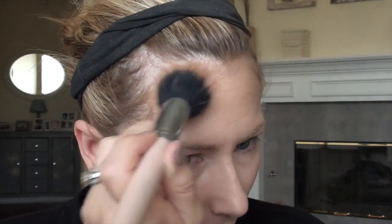And my Too Faced bronzer. Back to that. Love the Tom Ford, but it's a little light for this time of year, which is not a problem I normally encounter, being the palest person in the world. So I'm not really contouring. I mean, I kind of am, and I'm just doing some all-over bronzing. I'm just slapping it on. I really can't say that there's a plan here. It's just slapping on makeup, which is really what I do every day, and sometimes gotta have a whiff. It does smell really good.